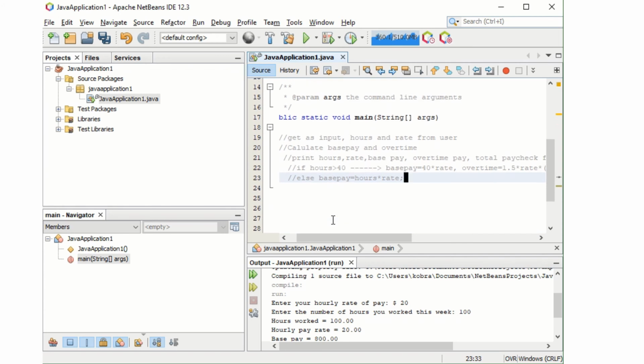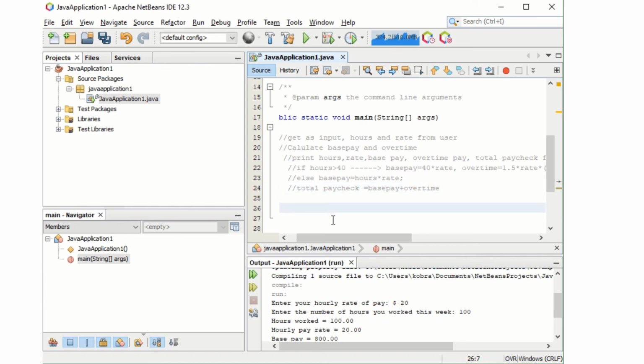So let's see how we can implement that. And also one more thing is about total paycheck. Total paycheck be base pay plus overtime.